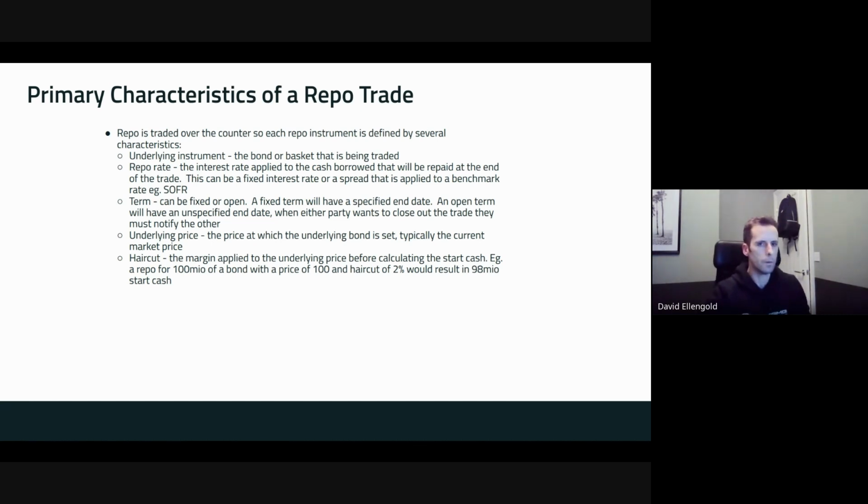So you do the first leg of the trade tomorrow, and then you say, okay, we'll leave this trade on open, and I'm just going to close it out sometime in the future, and that time is going to be when one side of the trade goes to the other side and says, "Hey, I want to close this trade out now." Or they can do other things as well as close it out, which I'll come on to later. They just need to make sure that they give them enough notice.